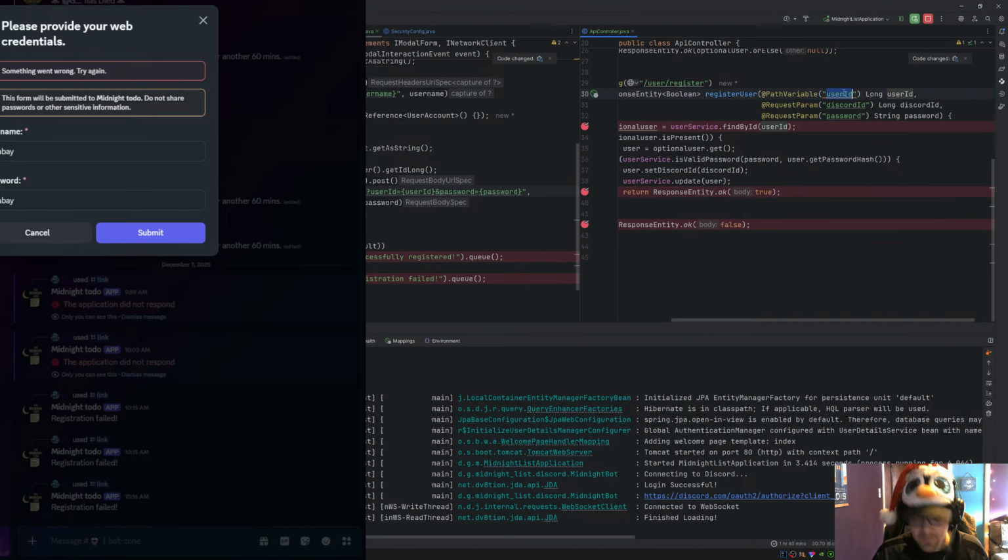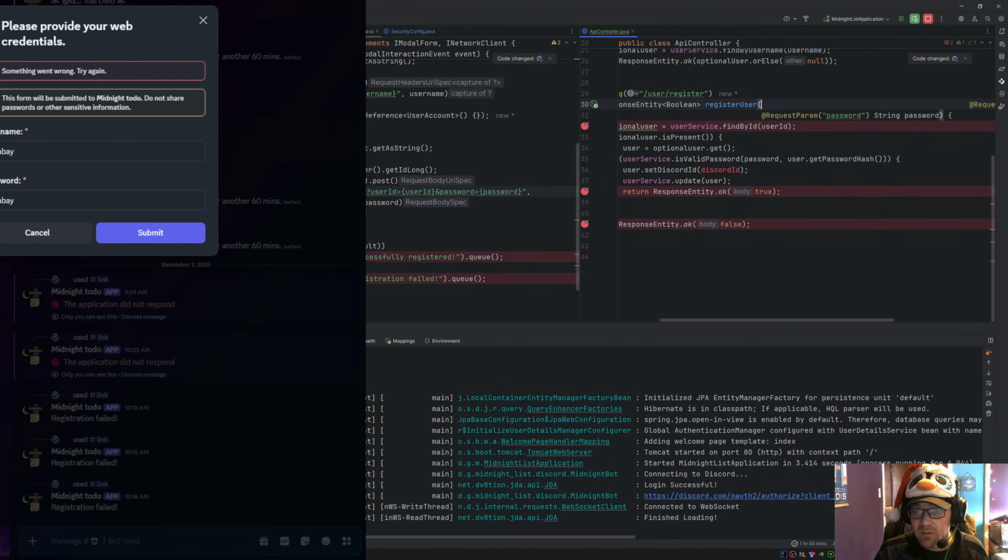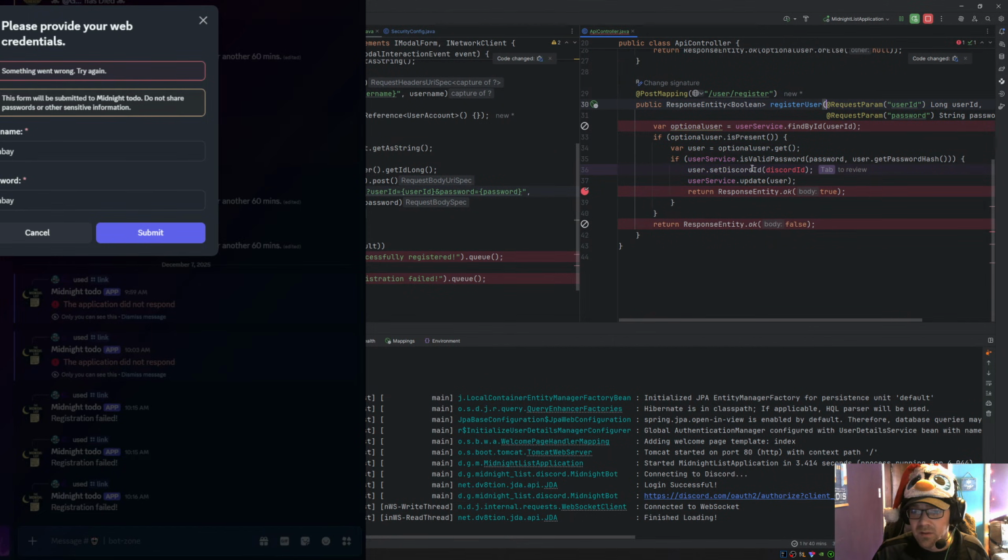That's going to be a user ID instead of this. We're going to get rid of that. There's no more path variables. And I just want to know if this is true.